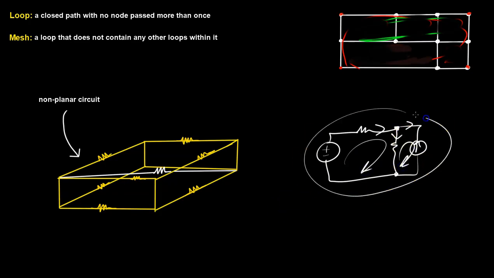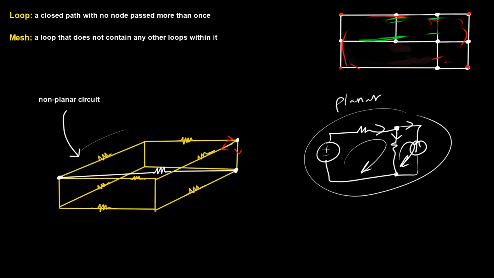Now, this is a planar circuit, but what if you had a non-planar circuit? A circuit that's kind of like 3D, or sort of in a complex fashion. You can't reduce it down to any simple planar circuit. This is one example here where we have a resistor going from one end of the cube to the other end. The trouble is that whereas with Kirchhoff's current law you can apply it to any one of these nodes and faithfully calculate the amount of current going into or leaving that node, you can't do that with mesh analysis because it's based on Kirchhoff's voltage law.